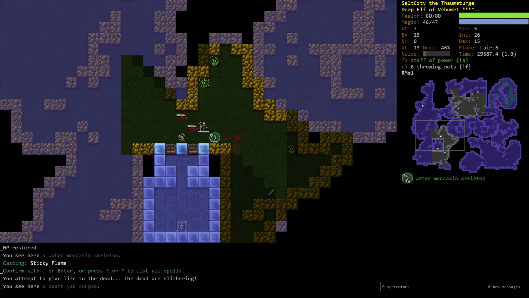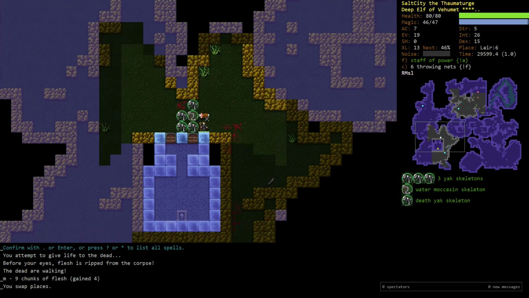Again, this is layer 6, this is a dangerous area. Death Yaks are a 10-speed enemy that are very tanky. I was in a position there where I was basically going to say, okay, I am perfectly happy to not go into the ice cave if it means that I am more safe. That's basically what I just said.